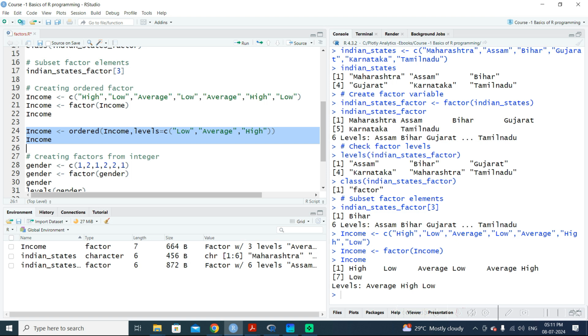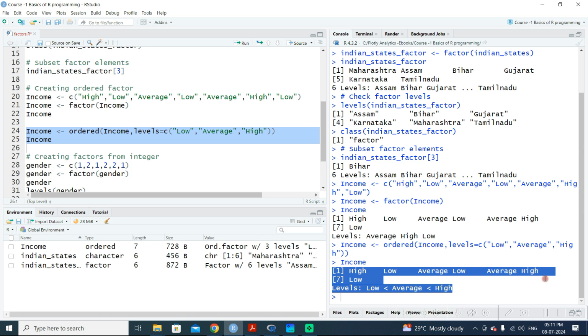So the order can be ascending or descending. That depends on the data you are dealing with. In this example, we want ascending order, so we must start with low. Or if we want descending order, we must start with high. And if we execute this, you can see that the levels gets created in ascending order, starting from low and moving to high.